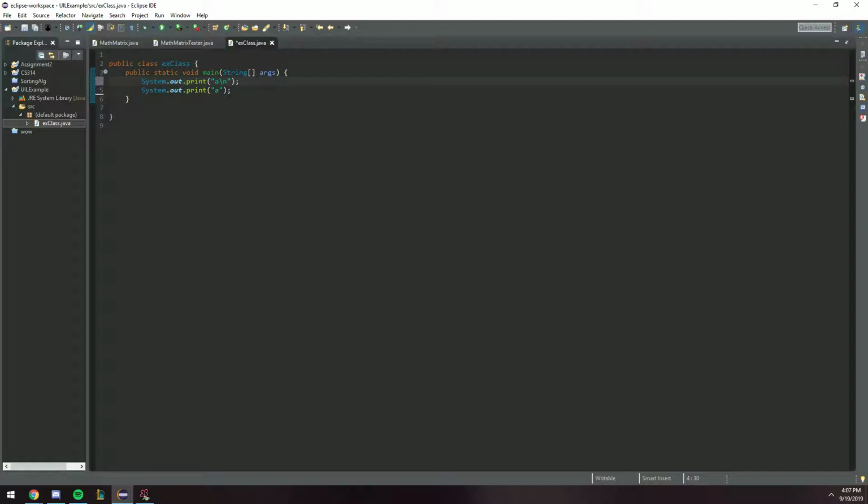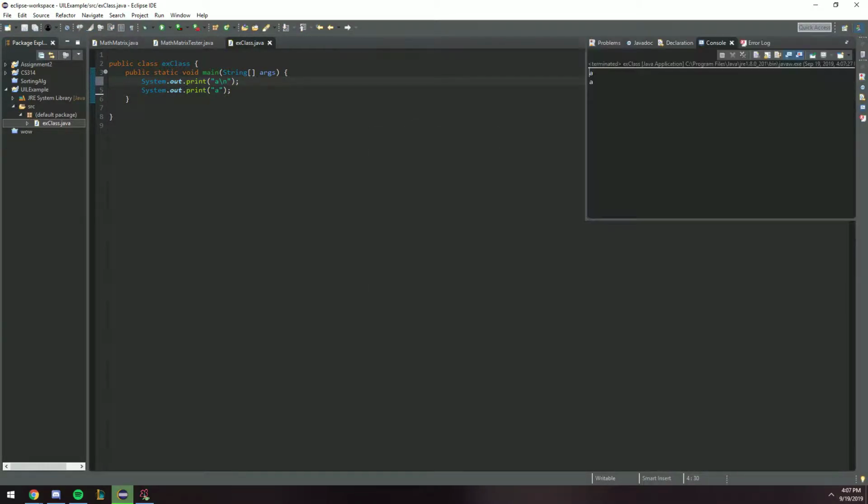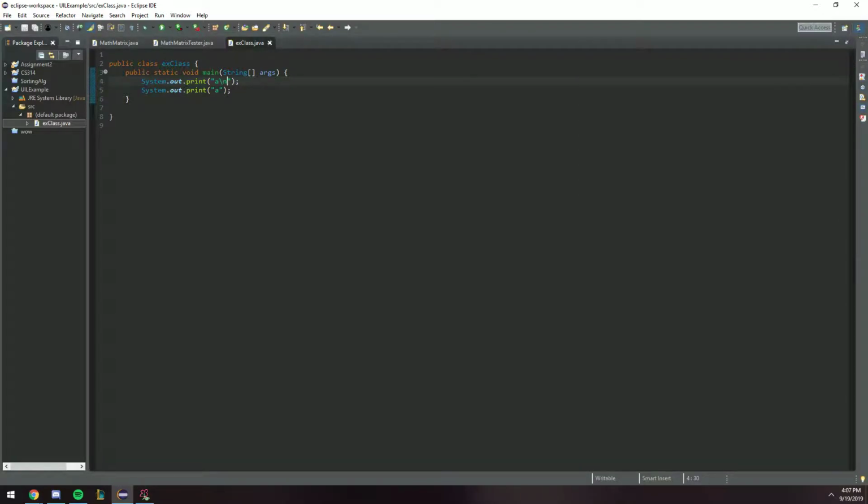Now, if we do this, this is going to be the same thing as A, and then on the new line A. But we can even do something more interesting: we can get rid of this println entirely, and then do A, and the computer will only read one letter after the backslash for this. So it'll be n, or whatever letter, for a command. So this A is going to be part of a word again, like a string. Only this part right here in the middle is counted as a command.